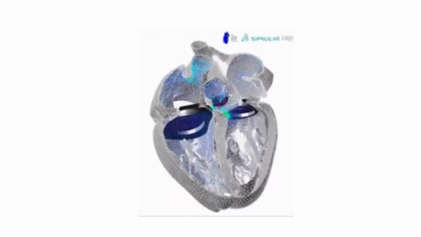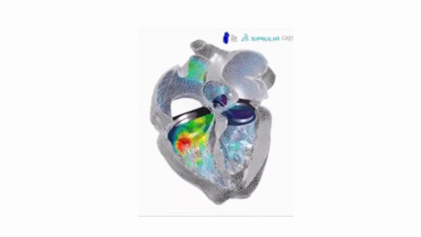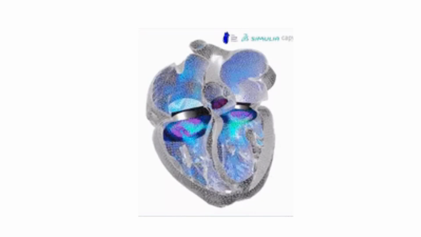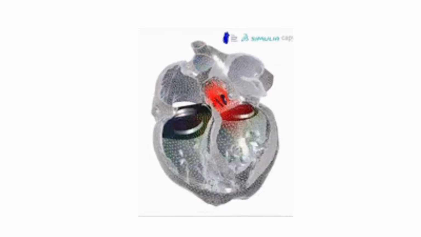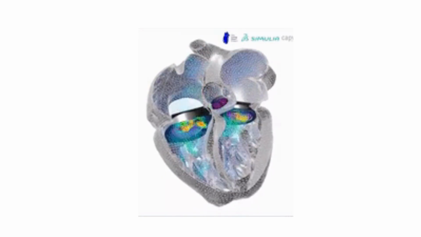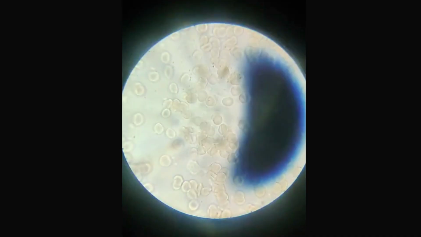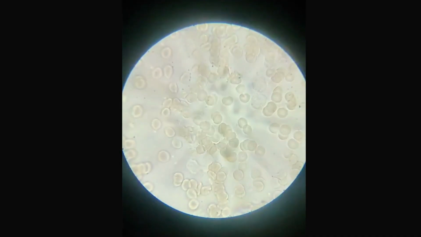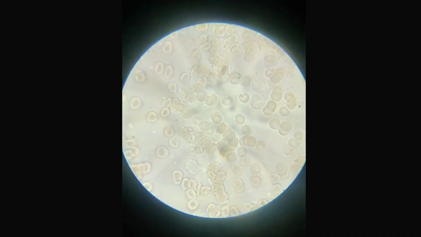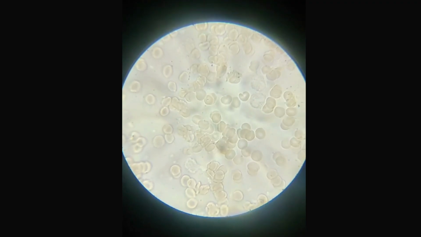And we're still at the beginning. As imaging improves, as computational power grows, and as data becomes more integrated, these models will only become more accurate and more useful. So the next time you look at something as simple as a drop of blood, remember, behind it is an entire world of physics, biology, and computation working together. And engineers are learning how to simulate all of it.